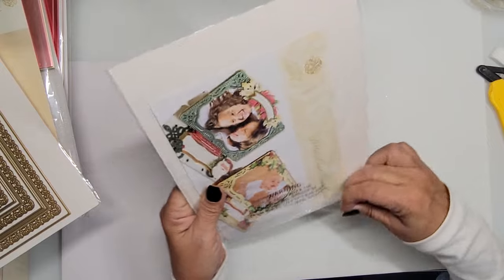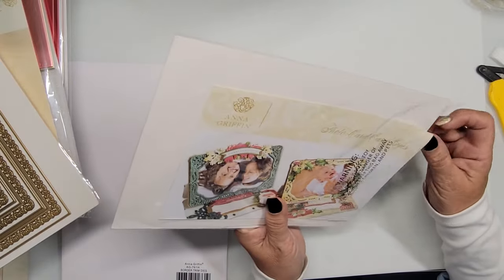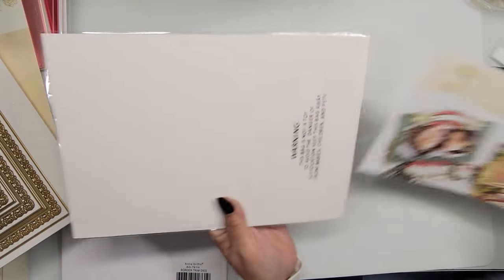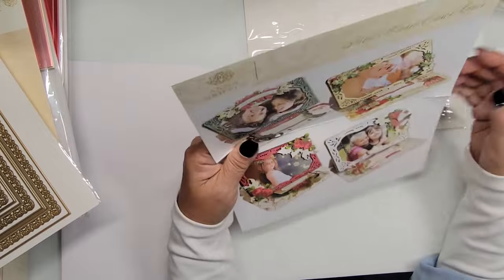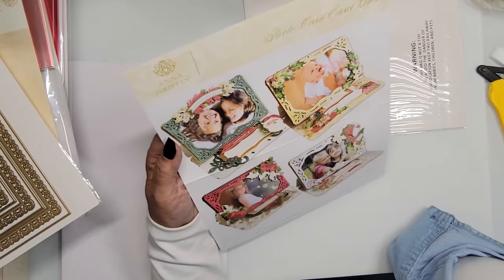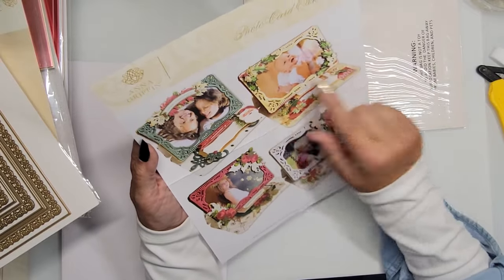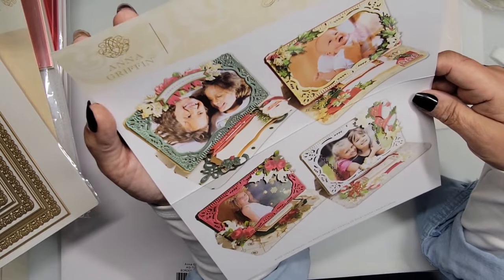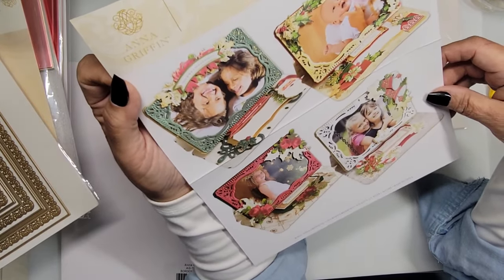Or, and I don't think it's meant for a photo easel, but that doesn't mean that you can't use a beautiful paper with a perfect background and insert that in there. I mean, think of Graphic 45. That's the paper that comes into my head first. Minnie, that has those gorgeous scenes. Think about that, inserting that in here when you don't have a picture. Although, again, this is just awesome. It's just really, really cool.